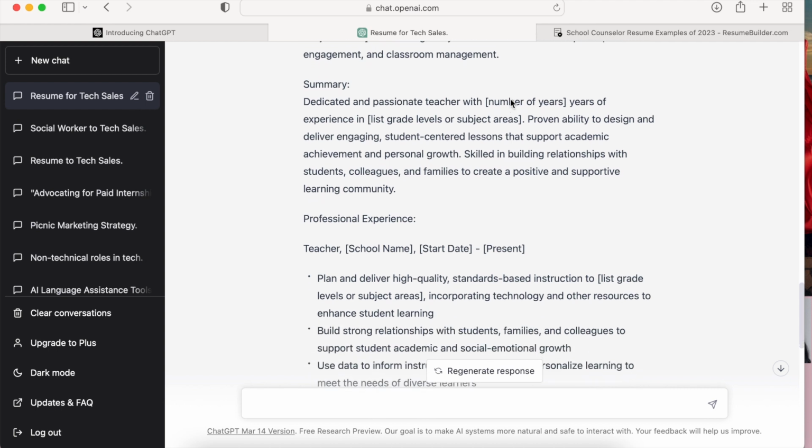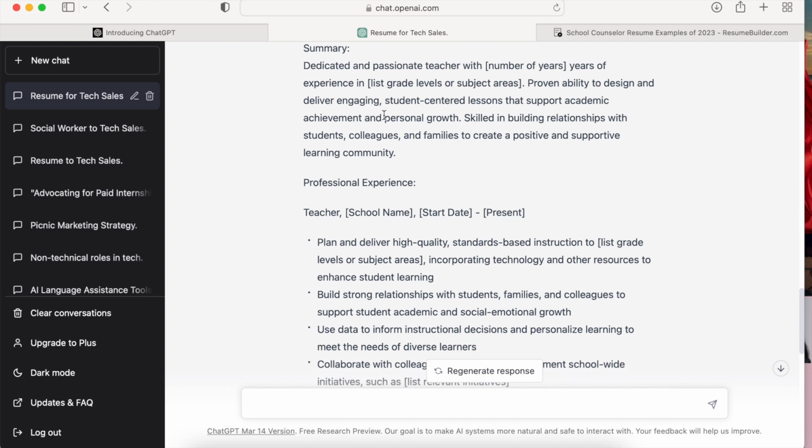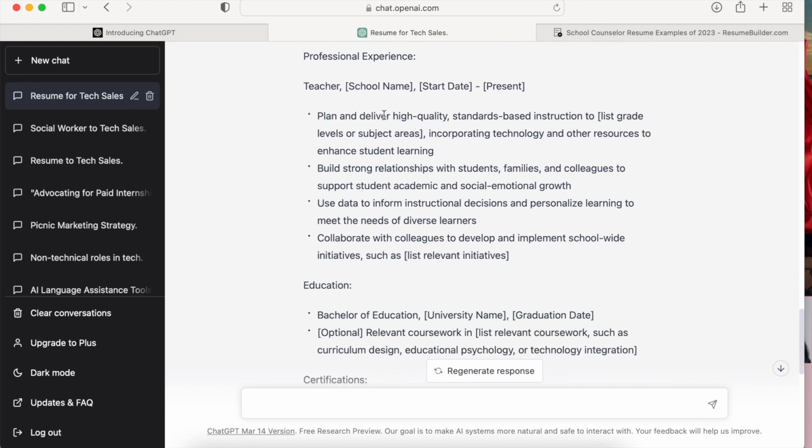Instead of going on a resume builder or paying for someone on Fiverr, you can literally just put it in ChatGPT, and it's going to give you an objective, a summary, and some bullet points of duties that will most likely relate to your job as a teacher.